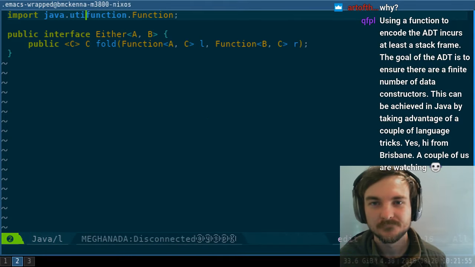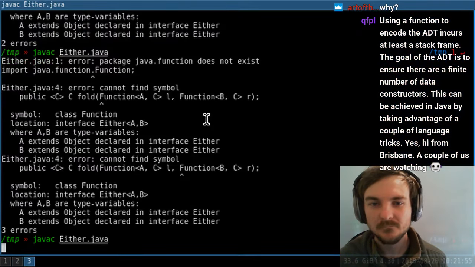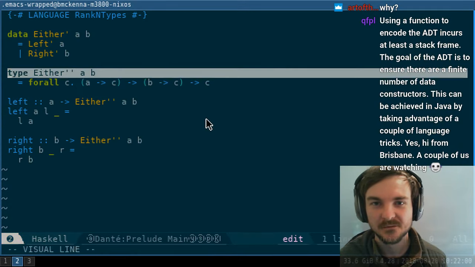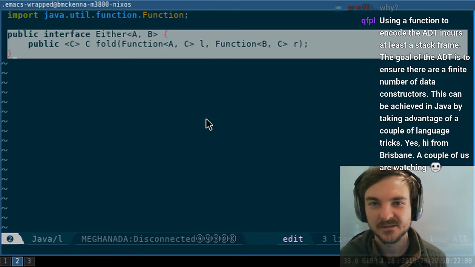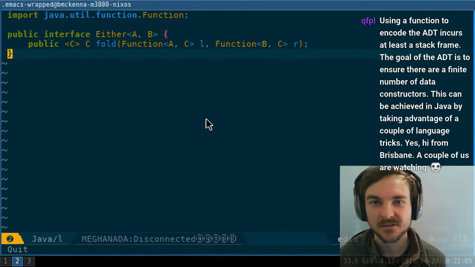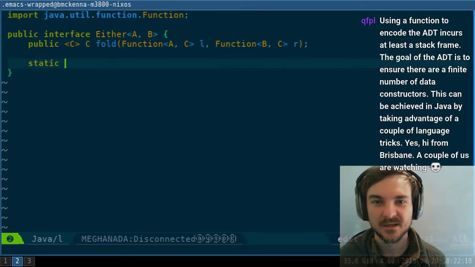Util. So here we go. This is a representation of this, basically. It's roughly the equivalent. So here we've got a function, and then here we've got the Java version. And so we could actually implement, what is it, static.